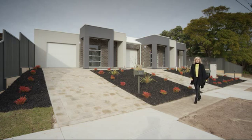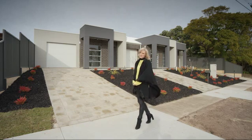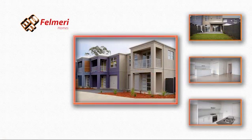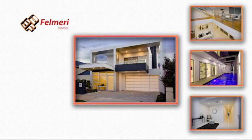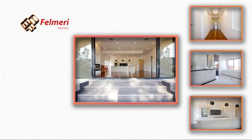Hello everybody. A few weeks ago we touched on some of the aspects that make Phil Merry Homes such a special master builder. Well, today we thought we'd have a look at their latest development at Dover Gardens. Phil Merry Homes is an Australian-owned and run building company that's been in operation for over 30 years. So their professional team has a tremendous amount of building knowledge, expertise and experience. They specialise in a diverse range of building styles, and their qualified building team will only be too happy to help you with work throughout your building concepts to come up with a viable and cost-effective plan to meet all of your requirements.